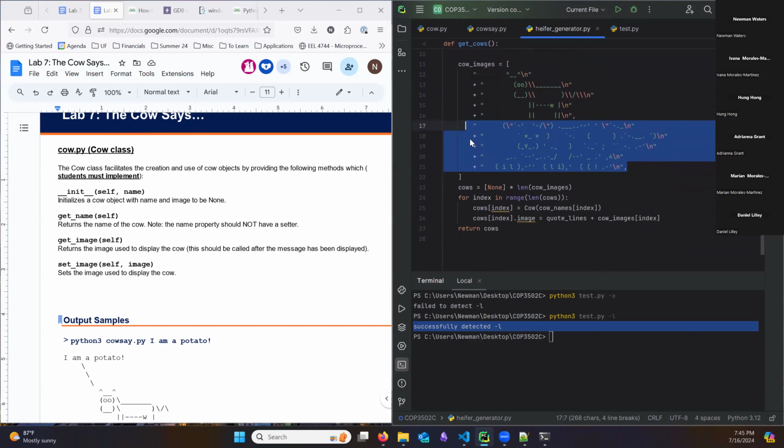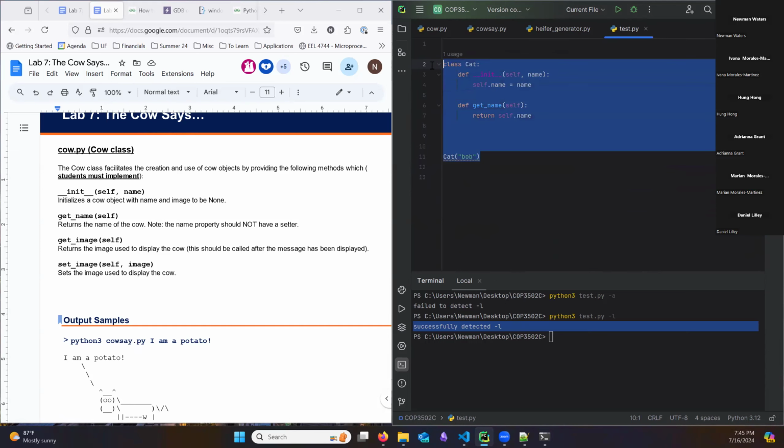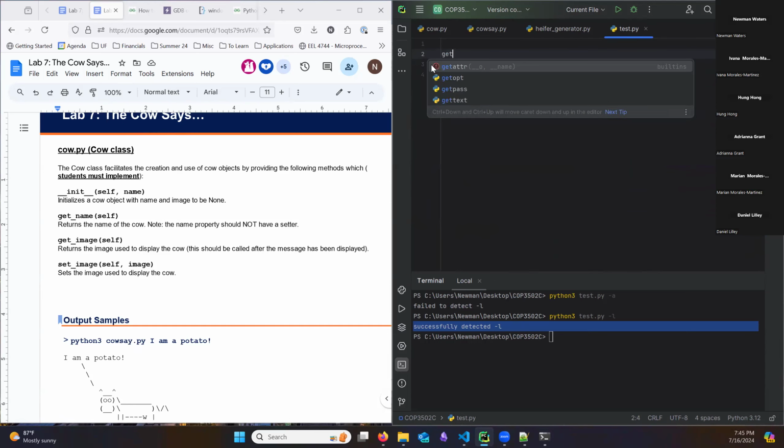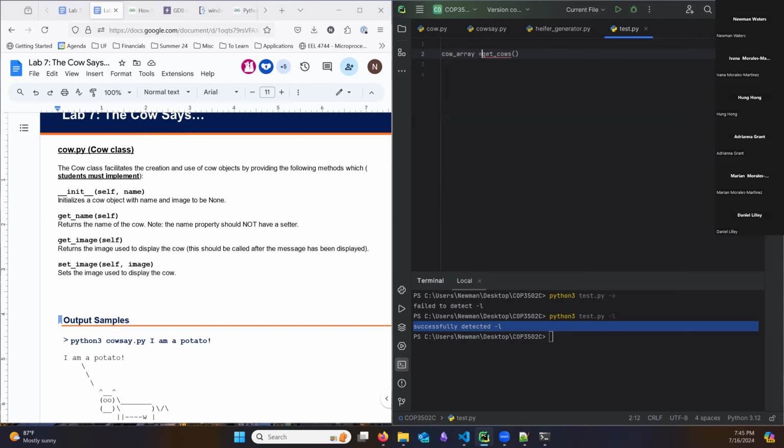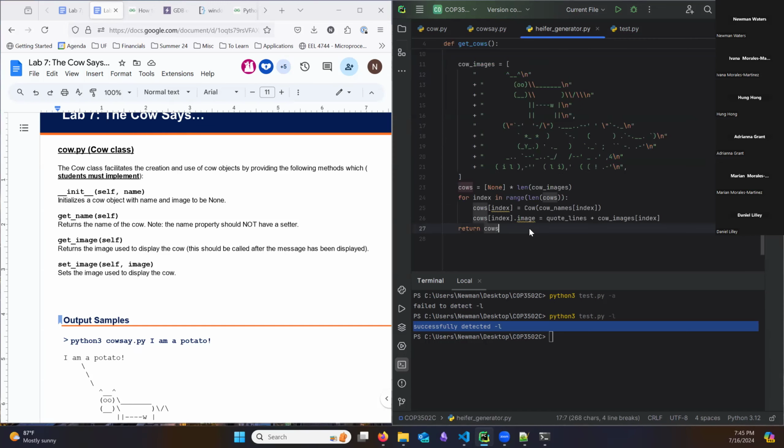You're going to want to set it to be like a cow array, and this will give you an array of the cows. I don't remember exactly what type it is, but it gives you the cow as an object.